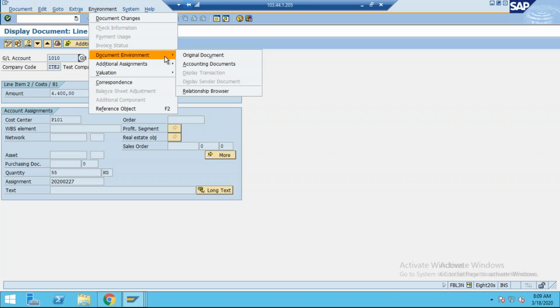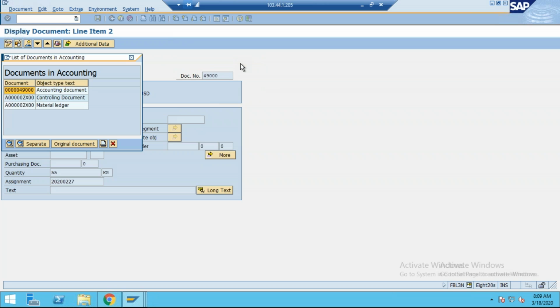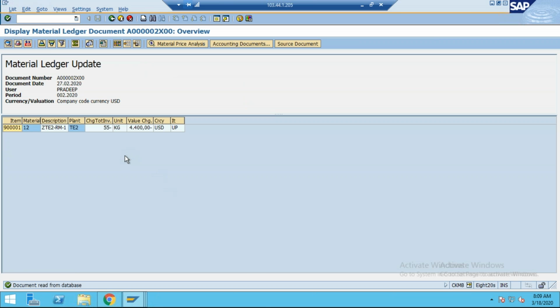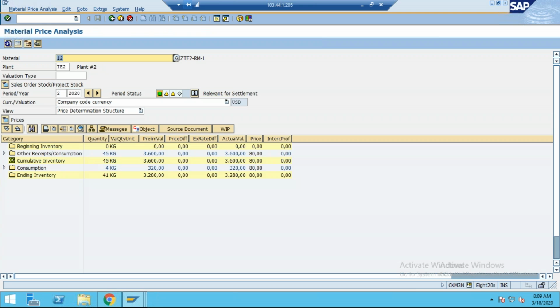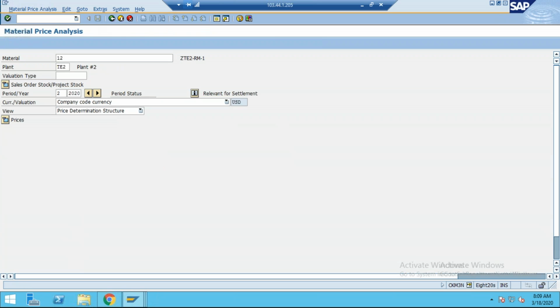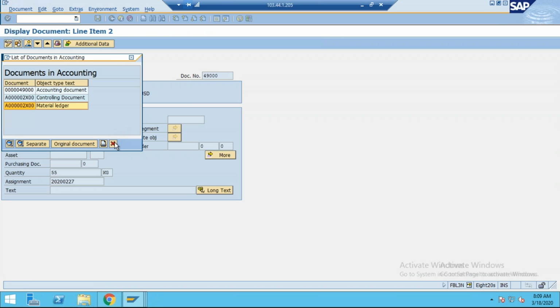Same I did here, material issue to production, but actual costing is not yet there. See here, only the accounting document; controlling document cryptic, material ledger also cryptic, but material ledger impact is there. If you go to CKM3, you will get the material ledger impact. But as actual costing is not configured, a separate document is not there. You got the difference. Now let's go to that document so that we have a better understanding.